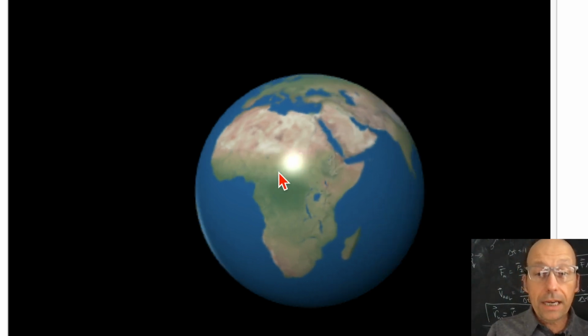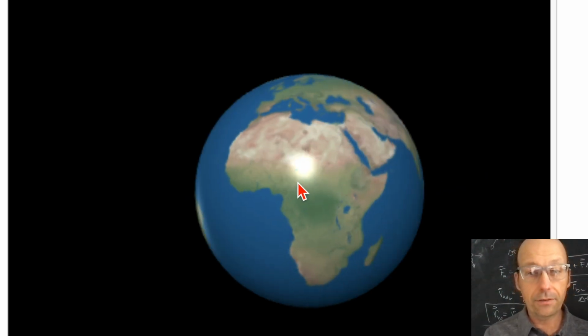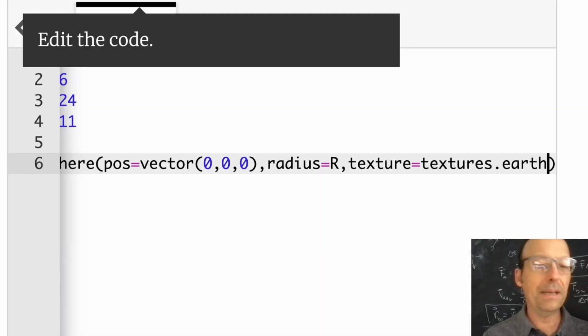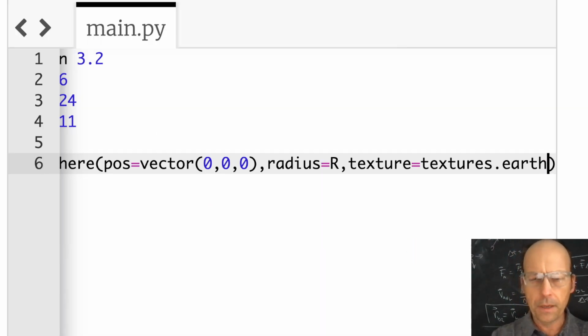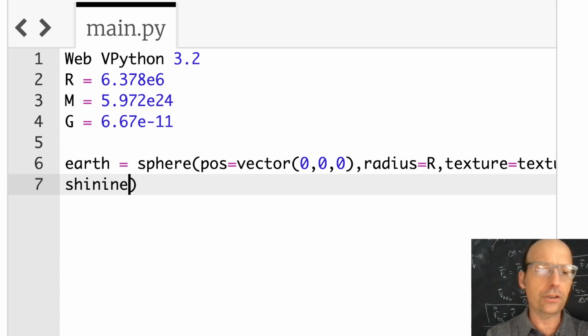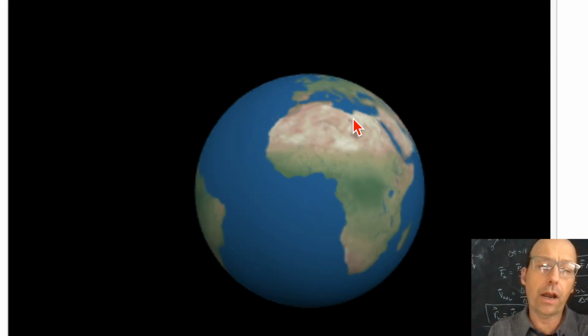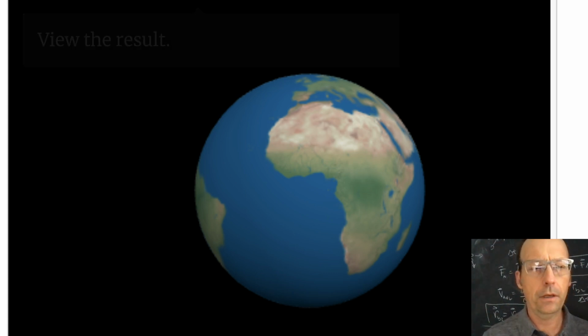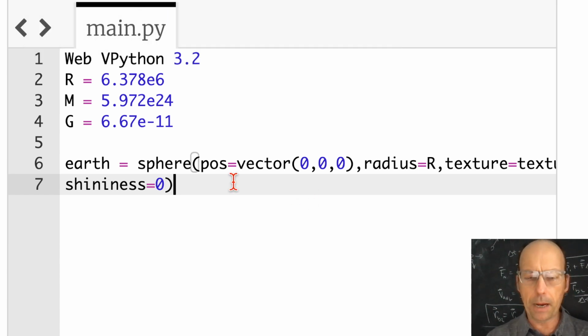And that's a 3D Earth, right? It's 3D. Okay. There's one other thing I like to do, comma, I like to put the shininess. You don't have to do this. Is 0. It makes it not so shiny. Now, this is not the right way because there's more than one light source here. So you can fix that and make it better if you want to have a video on that. But don't worry about that. So there's my Earth.